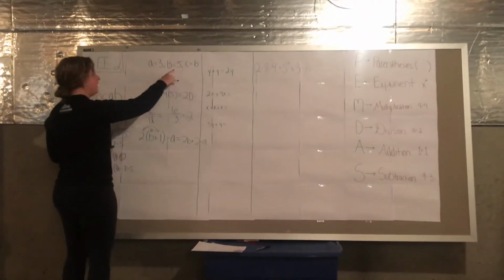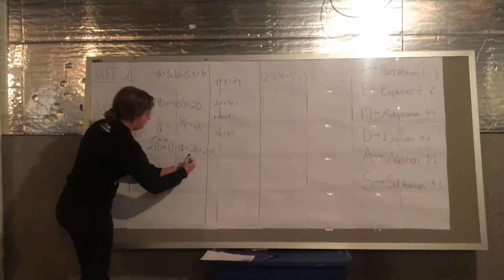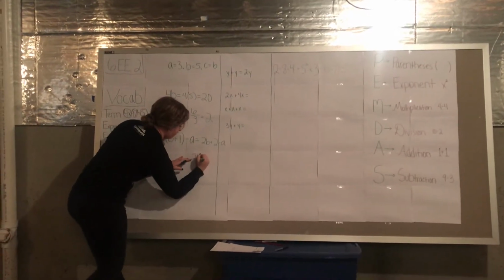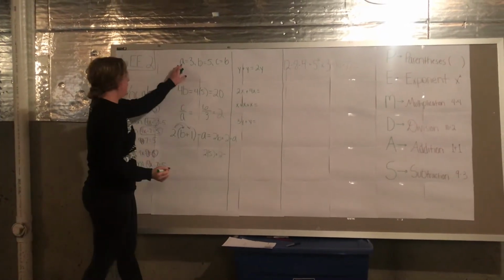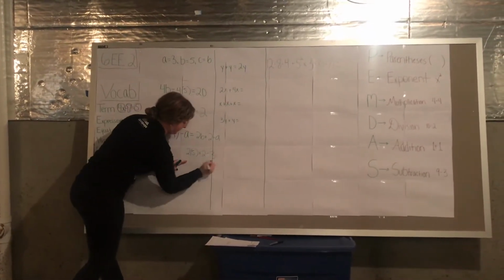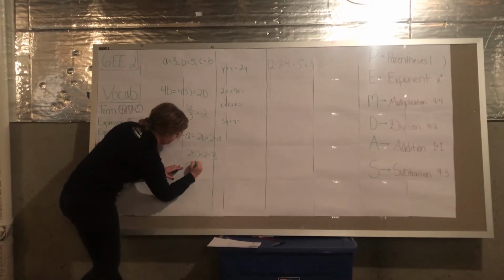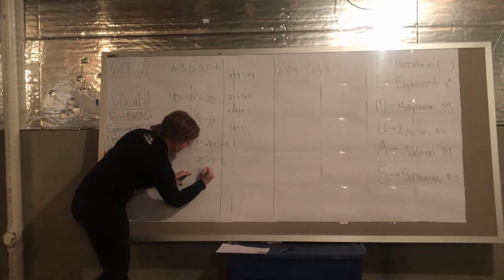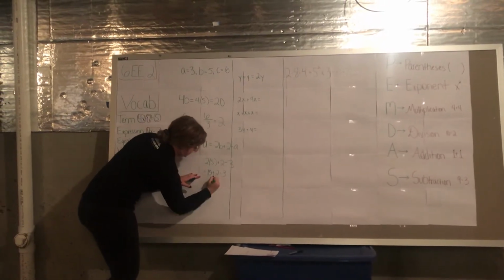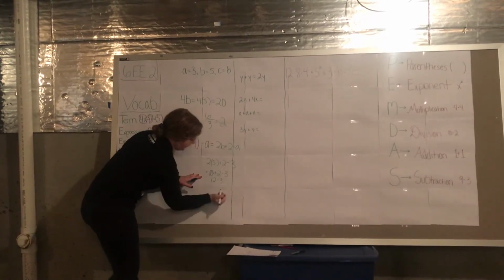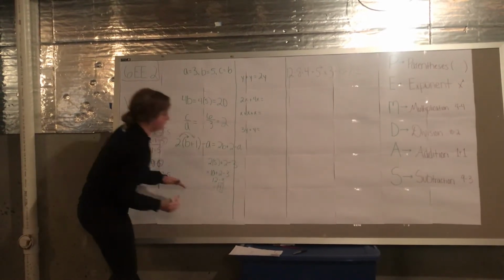So now we are going to plug in the numbers that they represent. So here we have 2b, so b equals 5. So we have 2 times 5 plus 2 minus, and then a equals 3. So if we put this together, we have 2 times 5 equals 10, plus 2 minus 3. So 10 plus 2 equals 12, minus 3, and then 12 minus 3 equals 9. And that is our final answer.